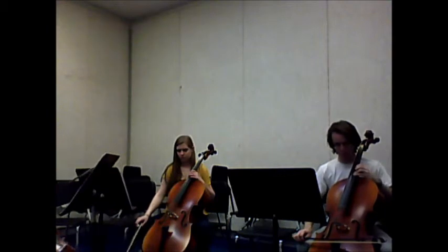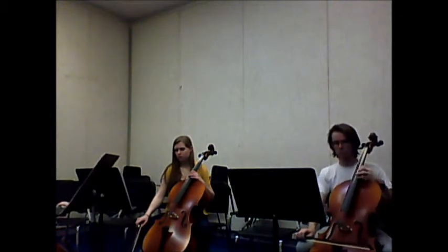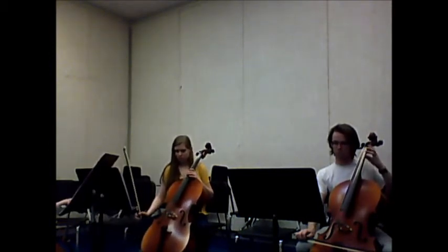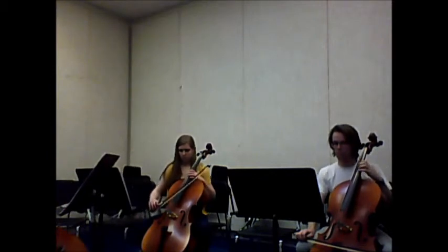I'm assuming you can keep going on to the fifth line, because it's kind of finishing that phrase up. I think it's exactly the same as what you played at the beginning. So why don't you guys start from that G on the second measure and just go until it gets to the kind of crazy part on the next page.